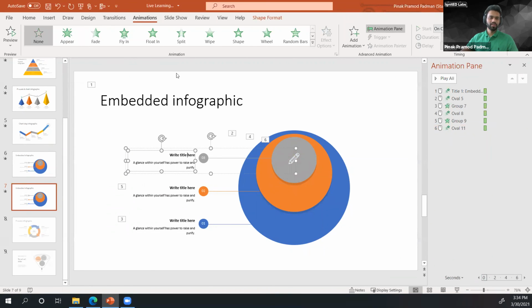Just going quickly through this because we've already seen this before. Select from left. A general rule of thumb is you don't want to add a lot of different animations in a single slide because it just disrupts the whole flow. So it's a good idea to just use the same animations for the same types of elements on the same slide, so it just looks uniform. And I think we're pretty much done here.